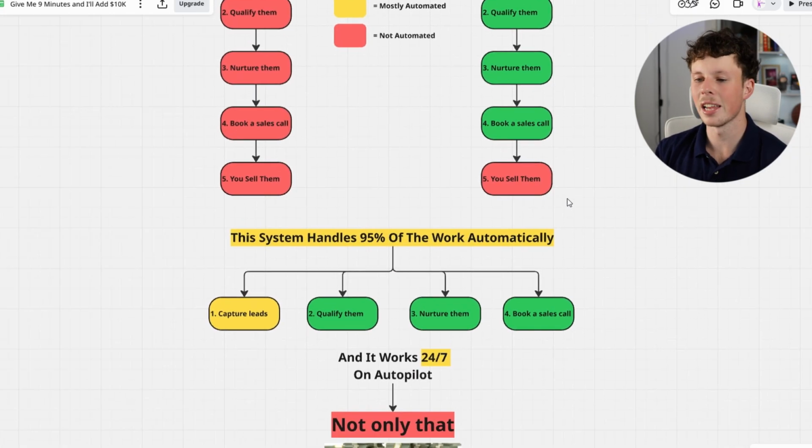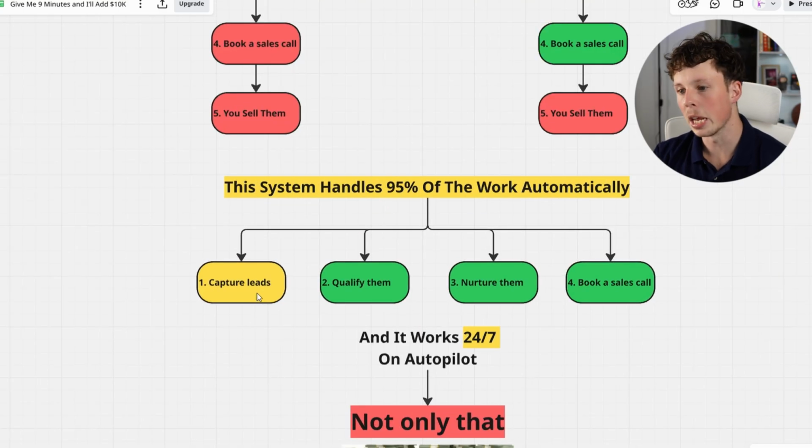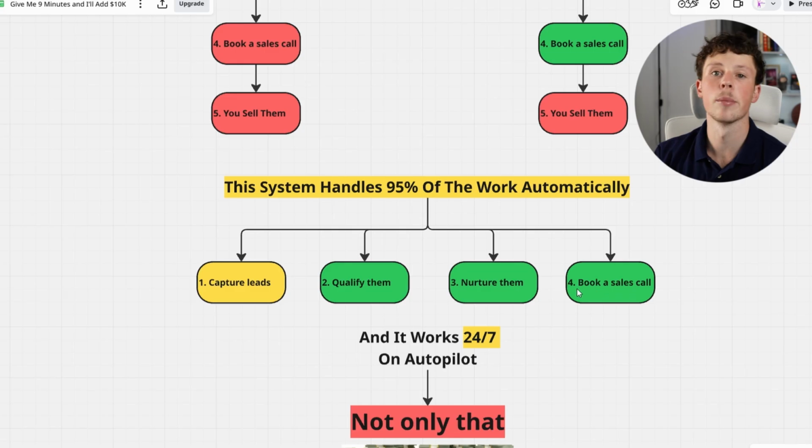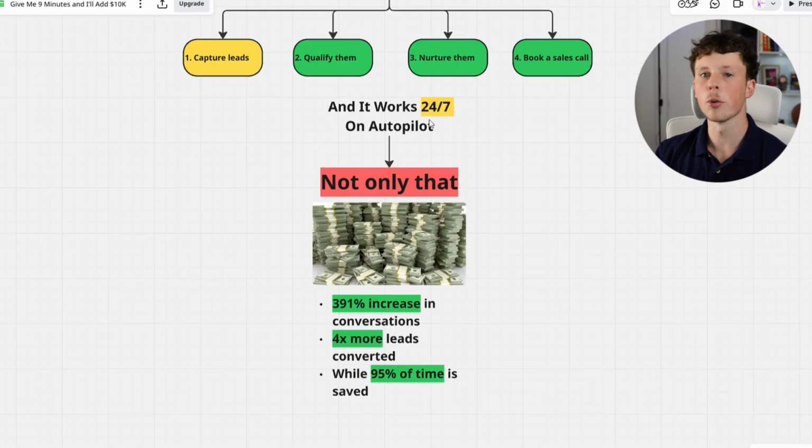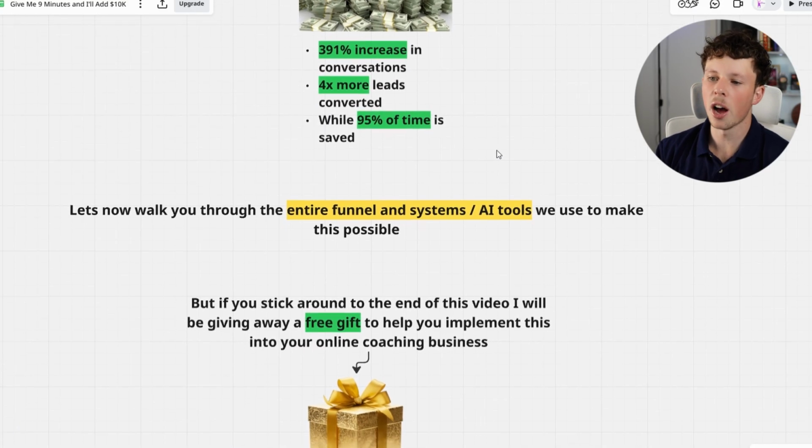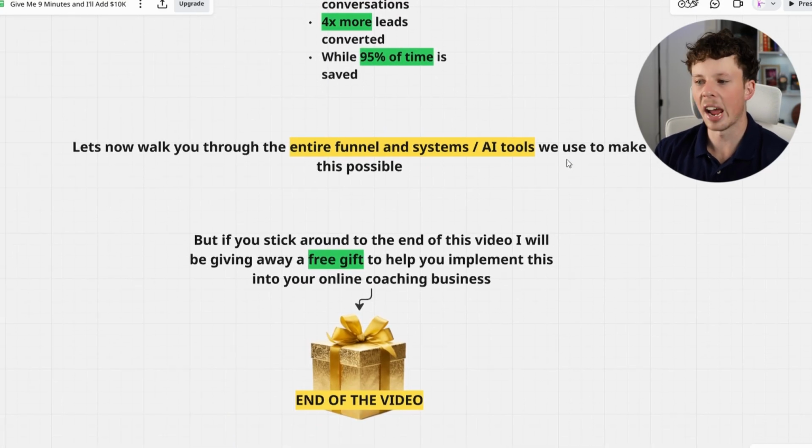It partly handles capturing leads, but fully automates qualifying them, nurturing them, and booking them straight to a sales call, and it works 24/7 on autopilot. Not only that, you'll get a 391% increase in conversions, 4 times more leads converted, while saving 95% of your time.